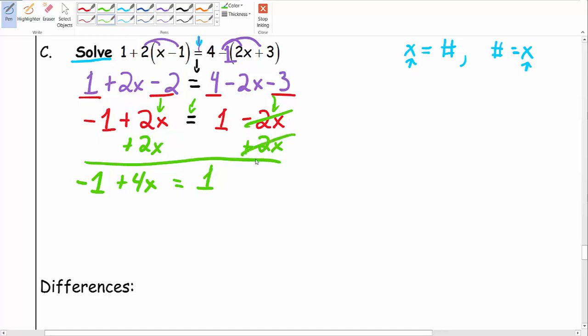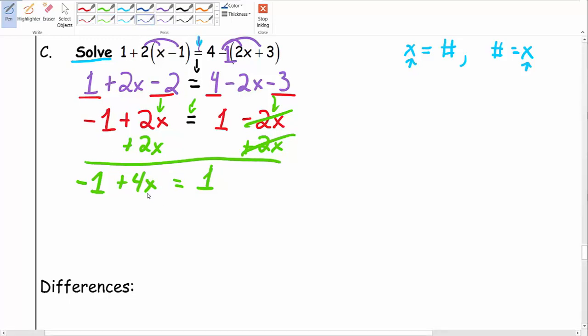And we notice that over here, these just cancel. You have negative 2x plus 2x. That should happen. That's fine. But notice how our variable 4x is a positive 4x. Trust me when I say that does make your life a little bit easier when you're working on problems.